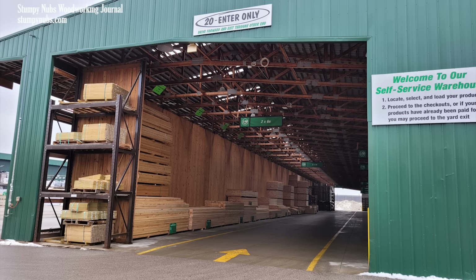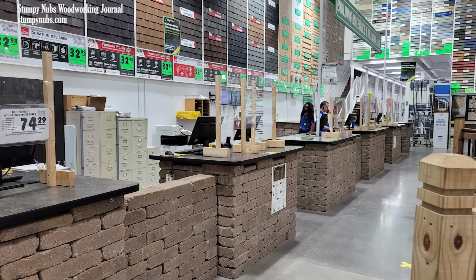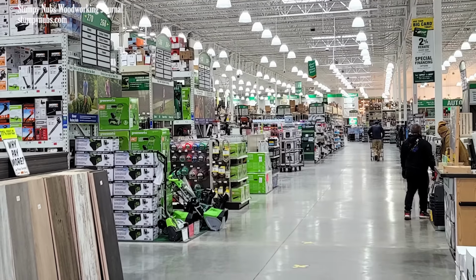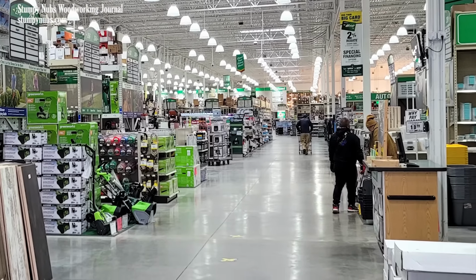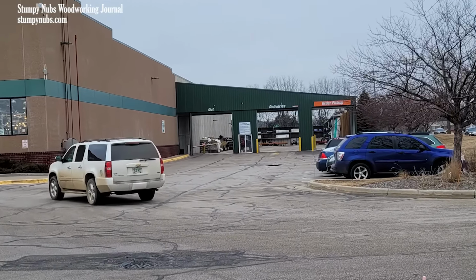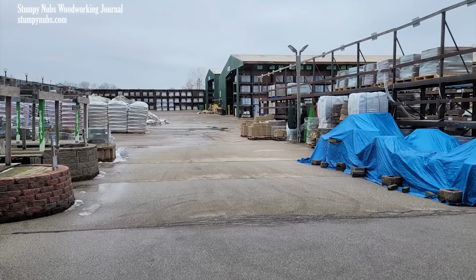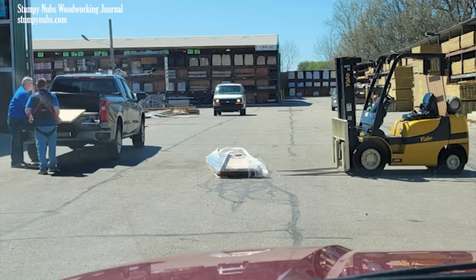You can drive back there and actually pull your truck right into the barn next to the stack, which is great for loading. But there's a multi-step process you have to go through to do that. First, you have to visit the contractor's counter in the back of the store where you tell them what you want and they give you a printout of your order. Then you have to take that all the way back up to the front of the store and check out to pay for it. Then you take your vehicle through a manned checkpoint and they let you have access to the back lot, and you have to navigate your way through there, sometimes past people loading up, which can cause you to have to sit and wait in line.